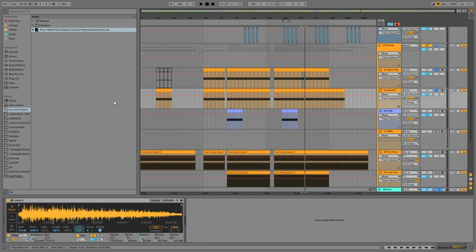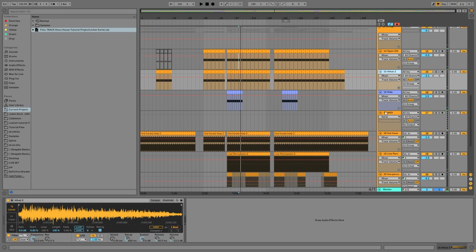And the other thing with that is that it gives you some arrangement flexibility, because over here we can have just this one and still have the groove, but then when you get over here and you get the full thing, it just makes it that much more impactful.